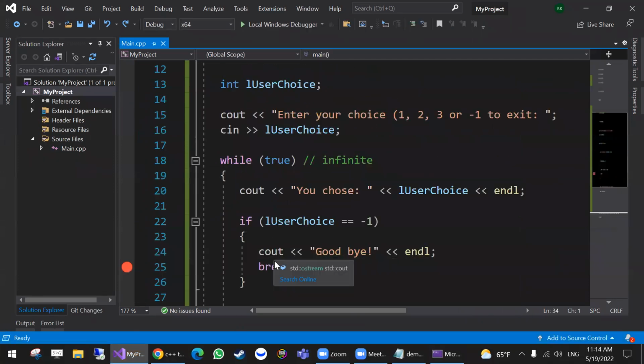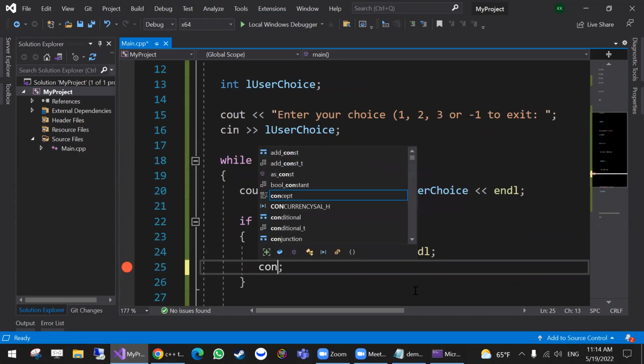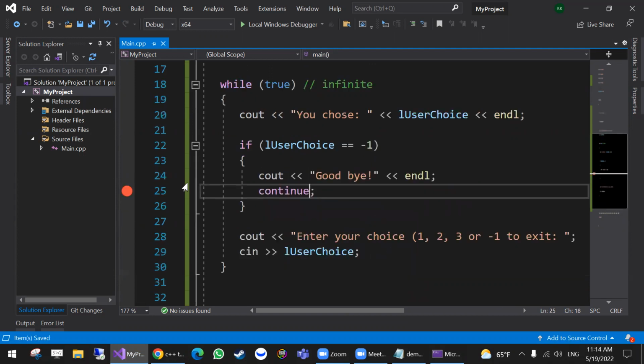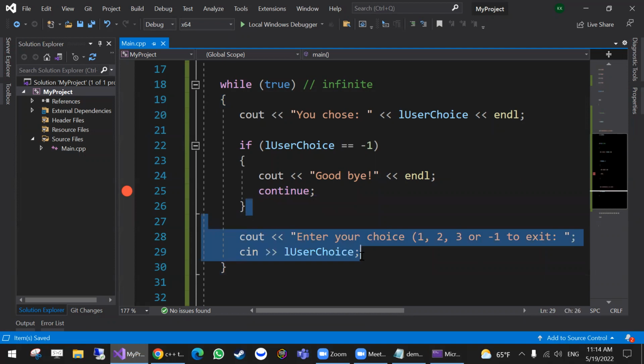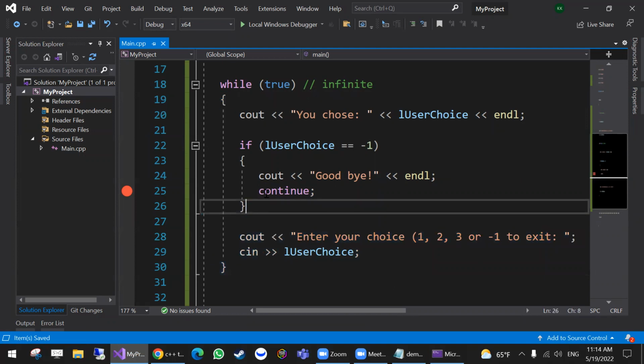However, the difference between break and continue will show. See the body of the loop, and the continue is here. When this continue executes, everything after the continue will be ignored, but the loop will continue. Unlike break, everything after the break will be skipped and the loop will be terminated. In the case of continue, it will just skip the next part, but go back.